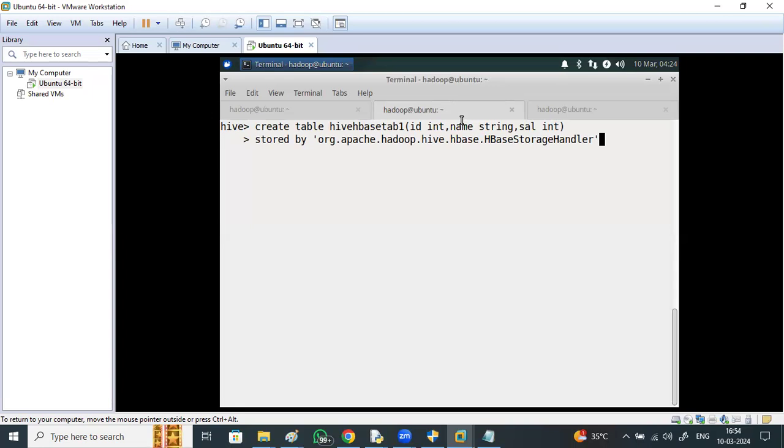Remember this should be common for all Hive and HBase integration tables: stored by this.